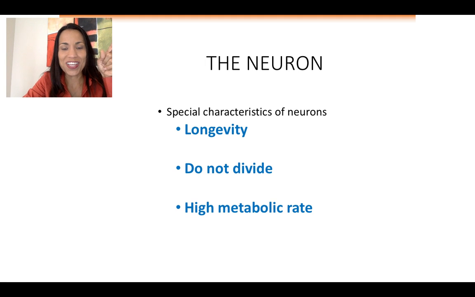One more thing that I forgot to tell you, the special characteristics of a neuron. First of all, it can live forever, over 100 years, and it can be intact. It doesn't get old. Number two, sadly, they live forever, but they do not divide. After the fetal period, they cannot undergo mitosis. Sad fact. So after they die, they cannot be replaced.